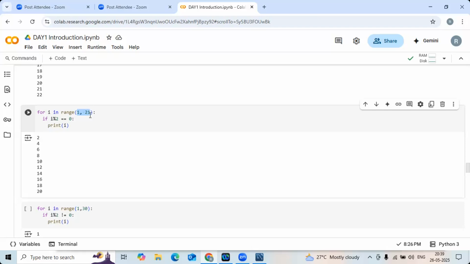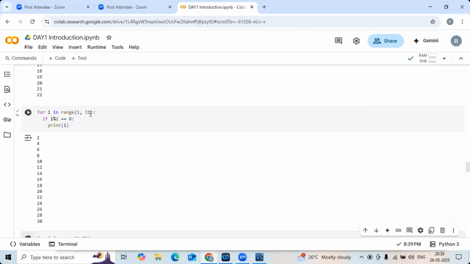Between this range of values, if this condition is satisfied, the remainder output being 0, print I. Automatically you'll get that value, and that is how it works. First 10 even numbers. If I want the first 30 even numbers, instead of 1 comma 21, I'll provide 1 comma 31 and just execute the code. You'll get these values.